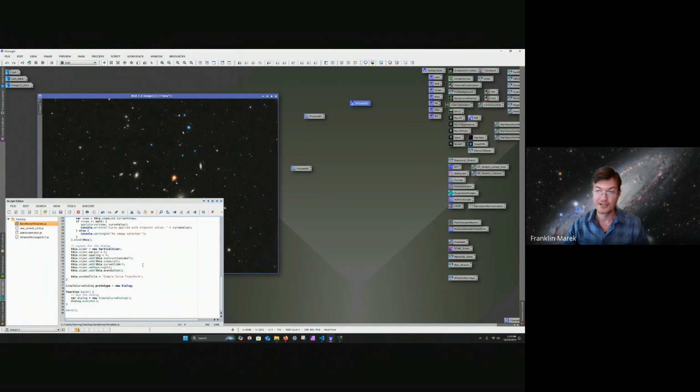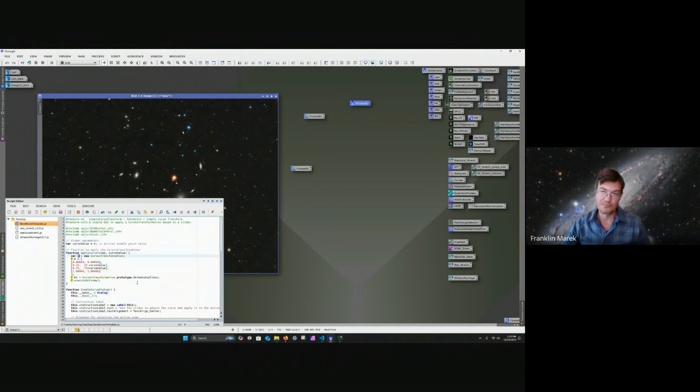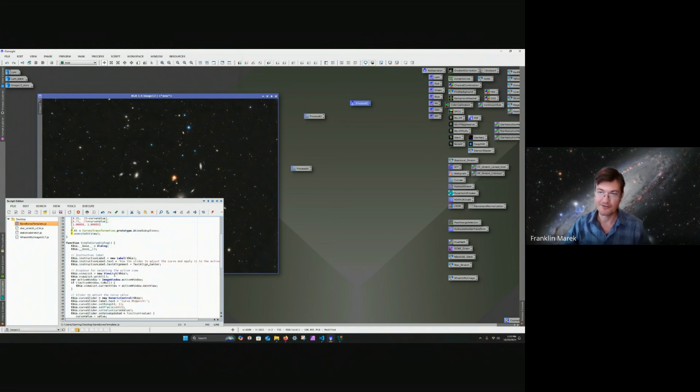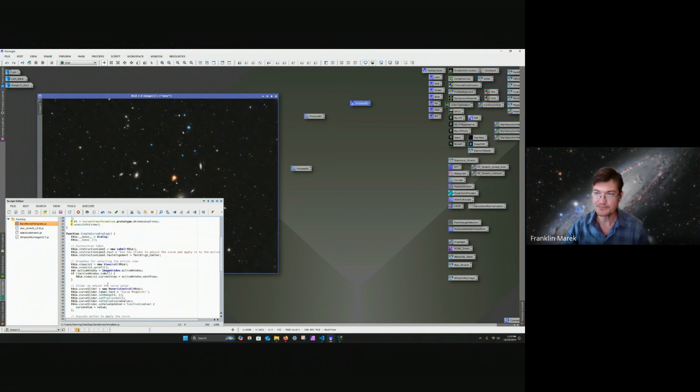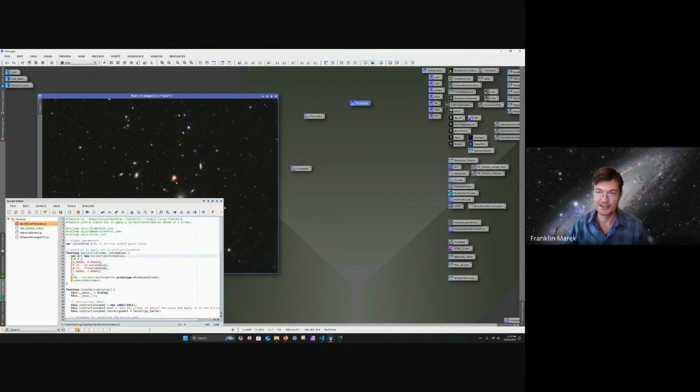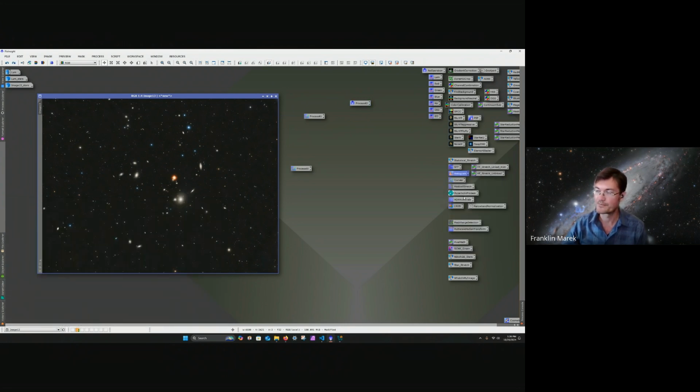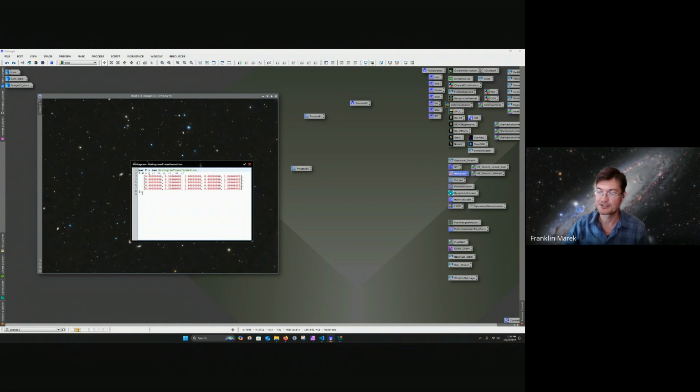So yeah, I would say this is like a bare bones template, right? We have a graphical interface that you could play around with here. There's a slider, an execute button, and then again, if you just want to change the function in here, just change it. Like here's the actual process, right? It's doing a curves transformation. If we open a histogram transformation, this is what the code for a histogram transformation looks like.